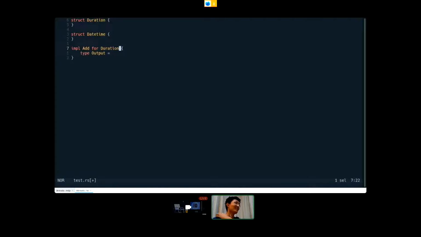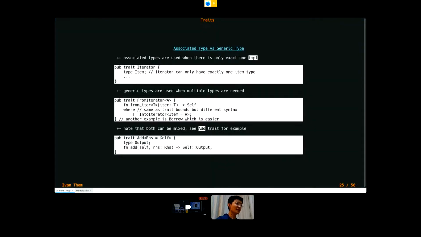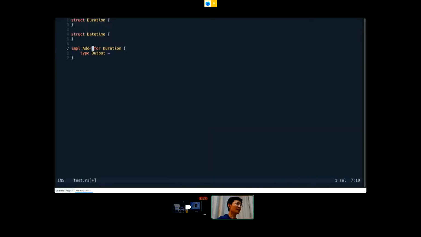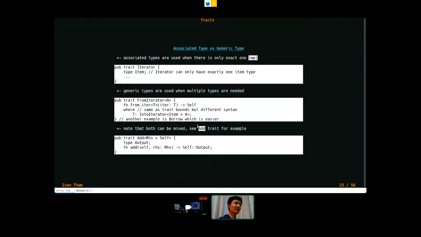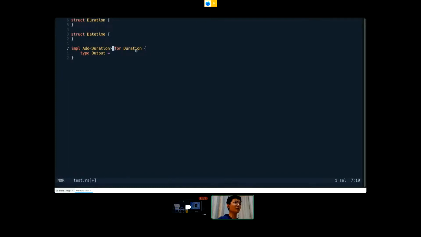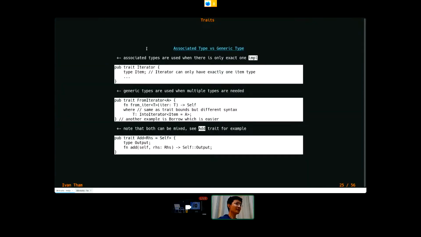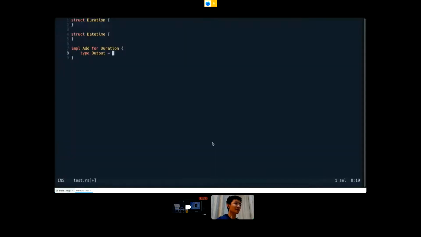You can't really add DateTime with DateTime, so you add Duration. By default, you see just now we have a Self here, and basically this means Duration by default, but we don't have to specify this because it's a default value, so it defaults to Duration. And then the Output: if we add Duration with Duration, what will it become?